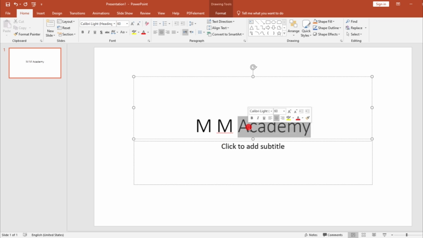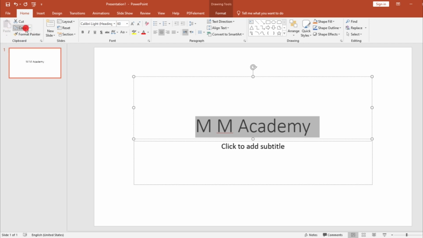Let me highlight it first. If you are going to use the clipboard menu, it contains copy, cut, paste, and format painter. So you have to write something and then click on it for you to cut, copy, and paste anything. So this is what I have written right now. I'll come to the clipboard. The clipboard menu has copy, cut, paste, and format painter.